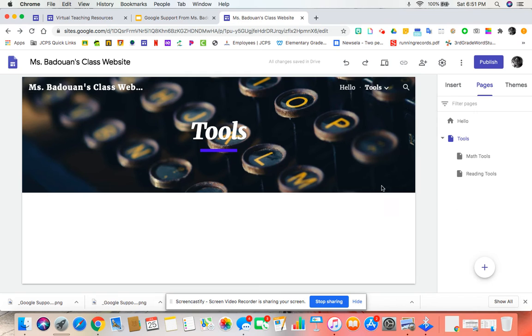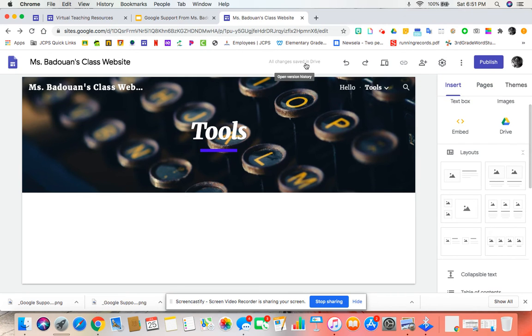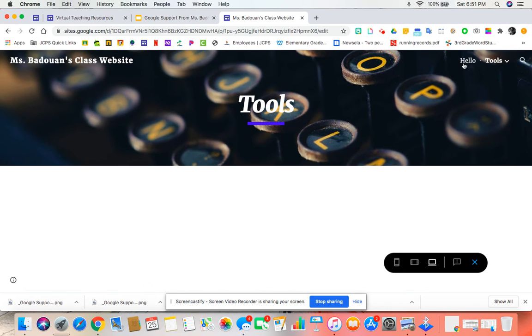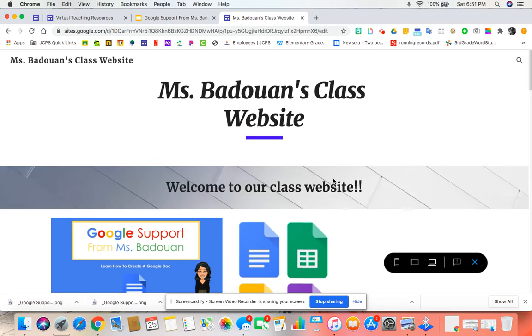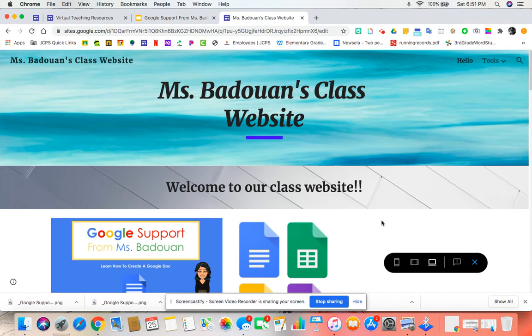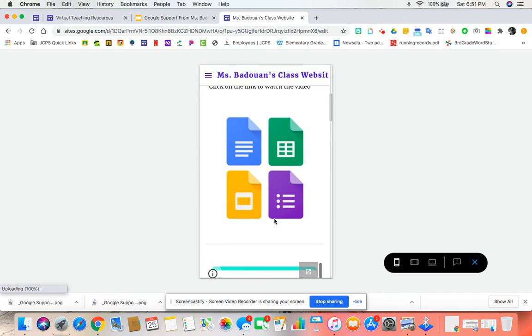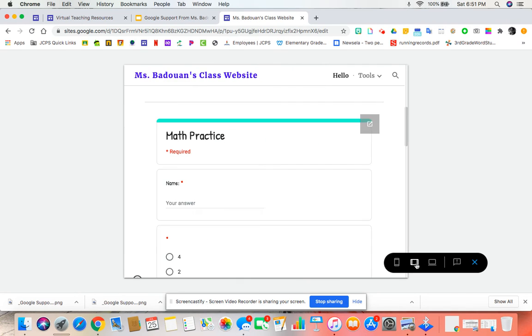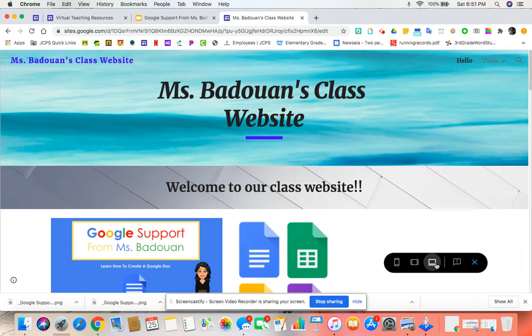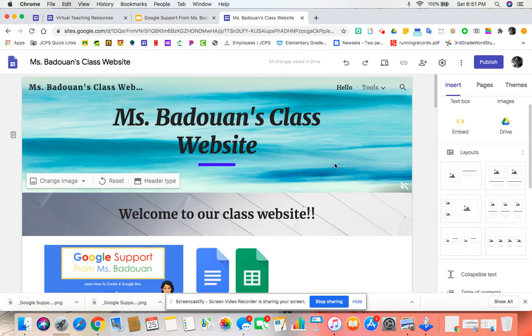Now, there are a couple of other features. If you come over here, this is to undo. This is to redo. So if you didn't like that it said home, and you're like, no, I kind of do like it as hello, you can press redo. You can also preview your site before you publish it, and it will allow you to see everything that you've done and click through it. So I can see all the stuff that is on there. It'll show you what it looks like on a cell phone. It'll show you the opposite way, and then it'll show you on an actual computer or desktop. Okay? And you exit out to get off of preview.